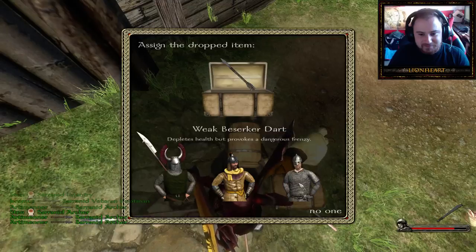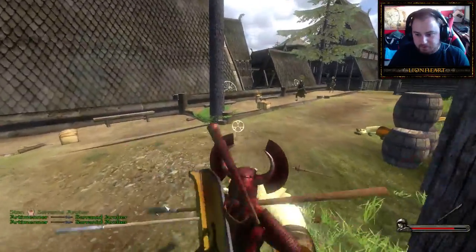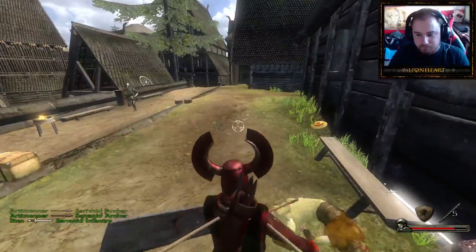Weak berserker dart. Yeah, that's the weird one. That's kind of a wild card. A lot of the time the dart just kills them, but if it doesn't, then it almost kills them and makes them crazy.